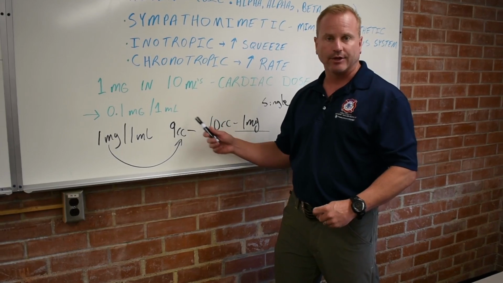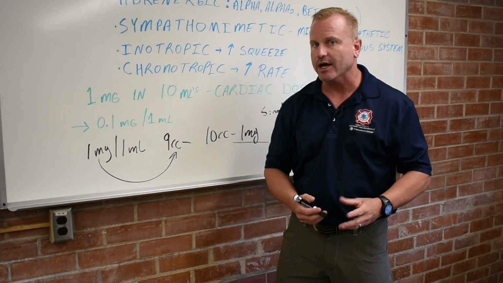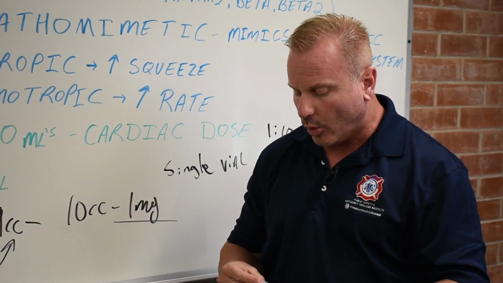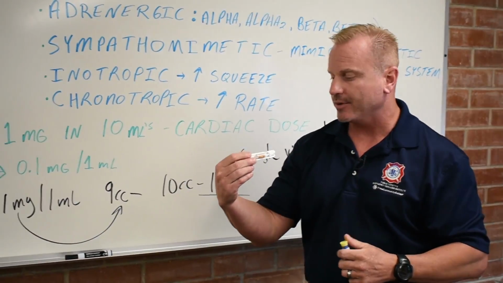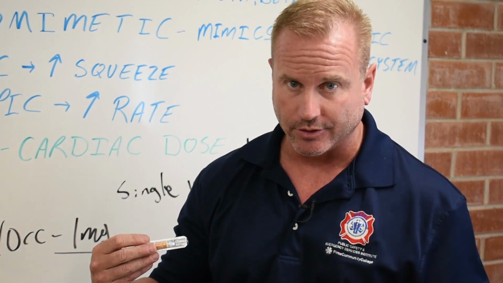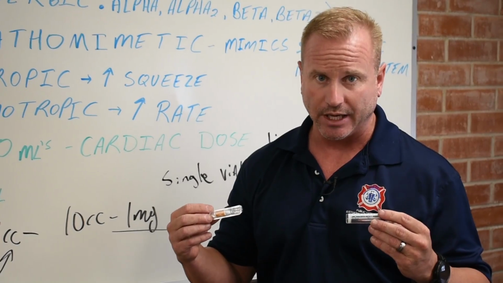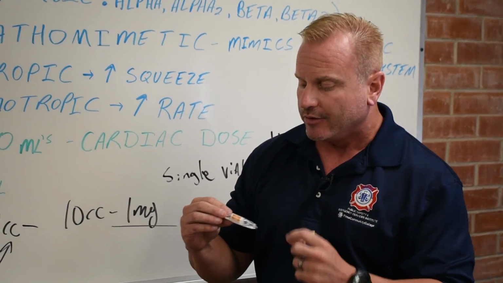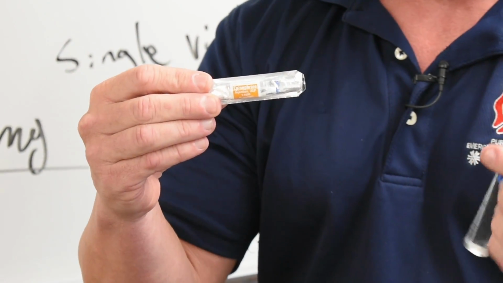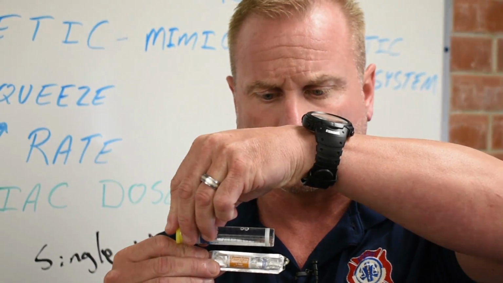So that is the difference between the cardiac and the IM dose for asthma, COPD, anaphylaxis. If you give 1 to 1,000 of the epinephrine through a vein, which we should never do, there's no guideline to ever do that. And this happens to be one of the most common hospital mistakes that people make, both nurses, medics, doctors. This is super concentrated epi. This is 1 milligram in 1 cc. This is 1 milligram in 10 cc. So you can see just the sheer volume alone.